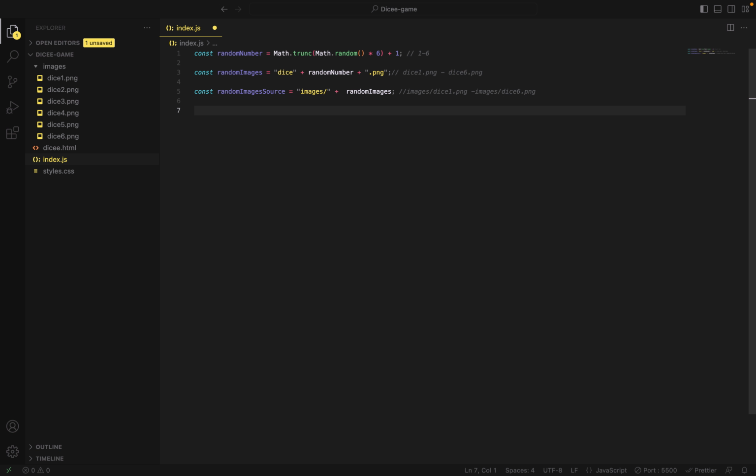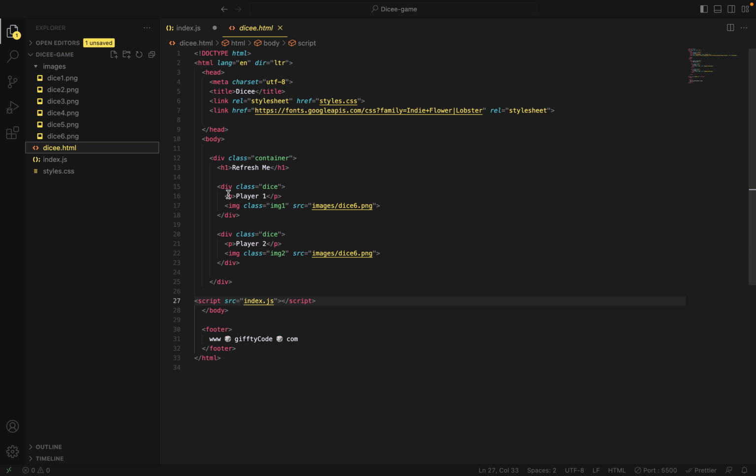So what do we have to do now? This is where the work starts. Now we want these variables, we want these images. We have them now. If you go to our HTML, our dicey.html, for each image we have two images already here, for player 1 and for player 2. Then we want it to be shuffling at each click of the refresh button, right? But then how do we select this particular line of HTML code that I want to use? That's where we use something called query selector.